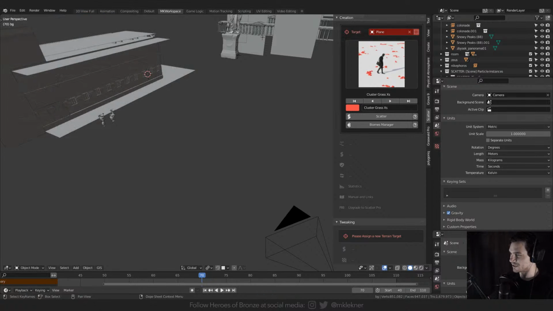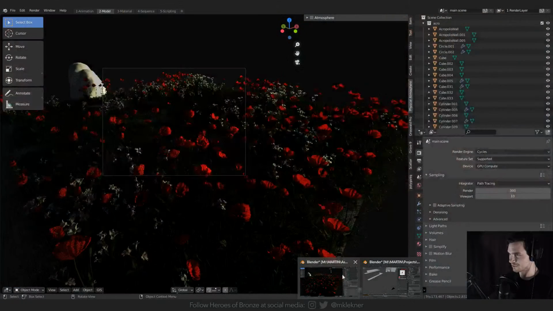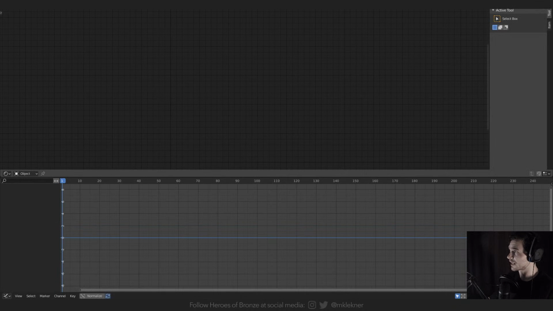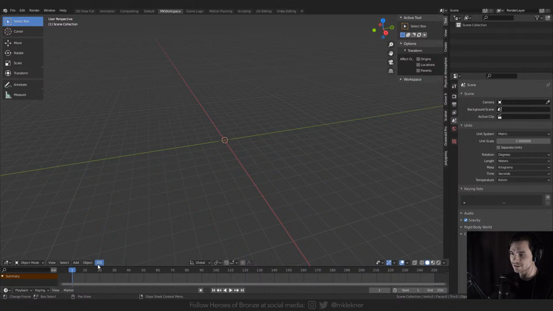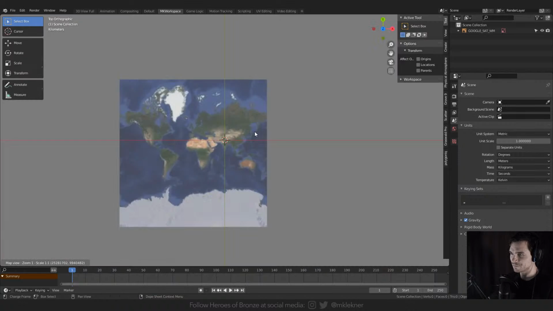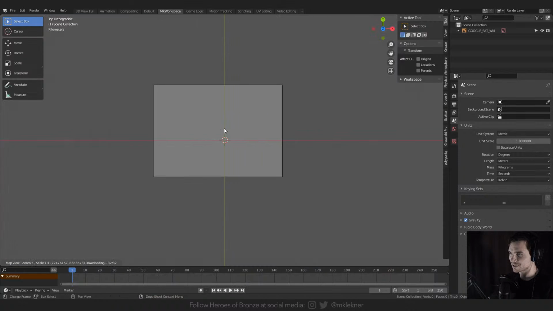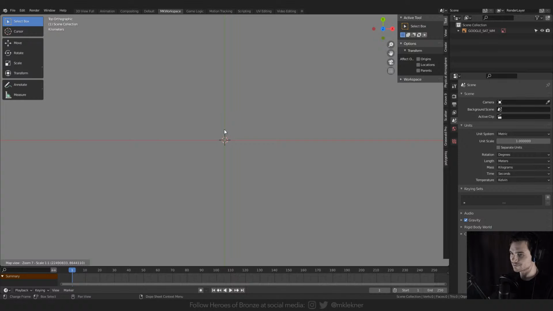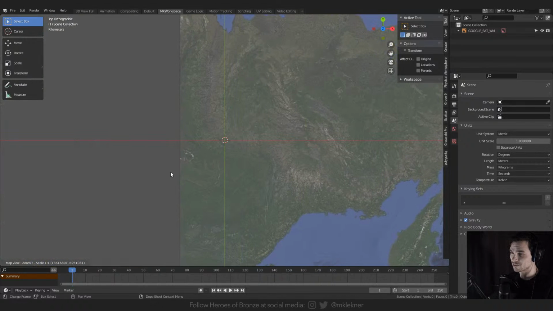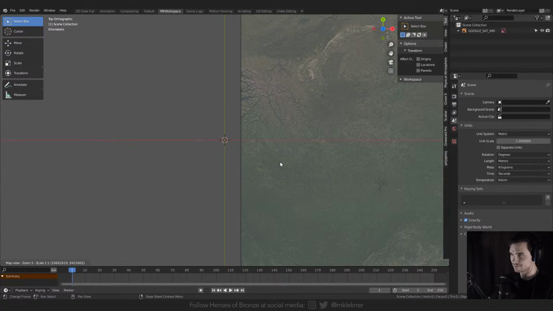GIS, of course. Let me start a new scene here. I made a special live stream just about GIS. If you activate it, you have it here, and you can jump into a base map. It's basically Google Maps, and you can choose. Let me load it. Hope I didn't break it. But you can choose any number of locations from the real world.